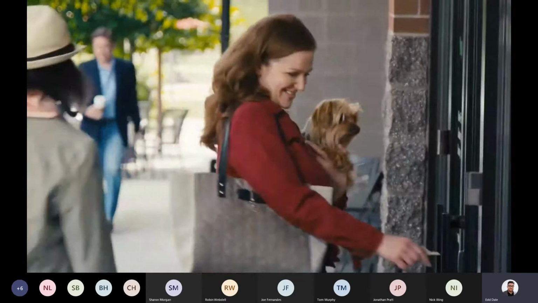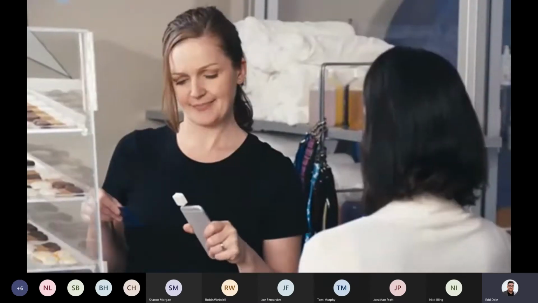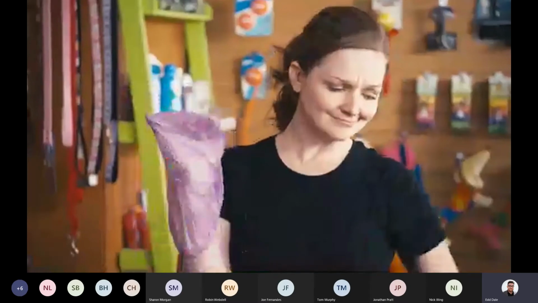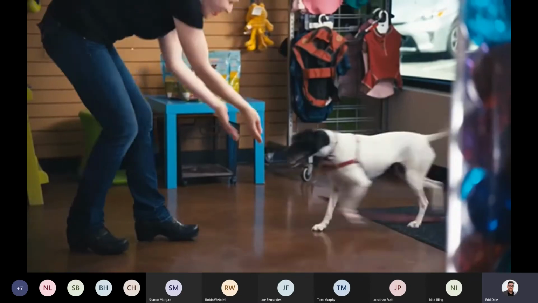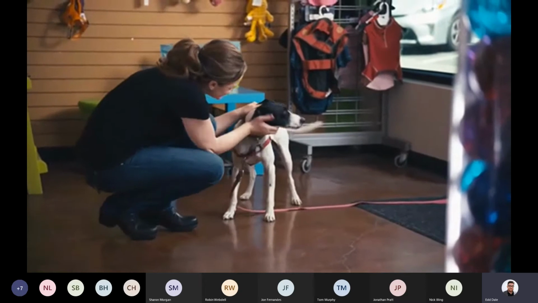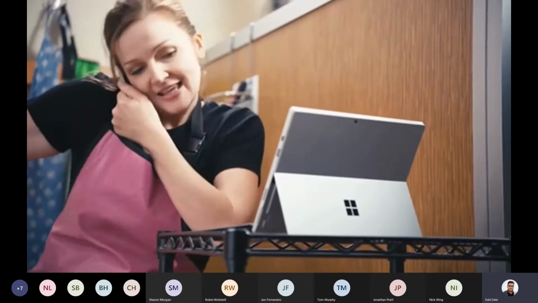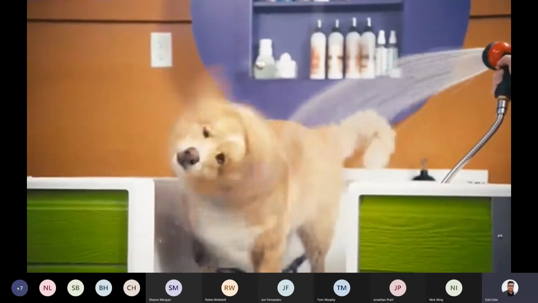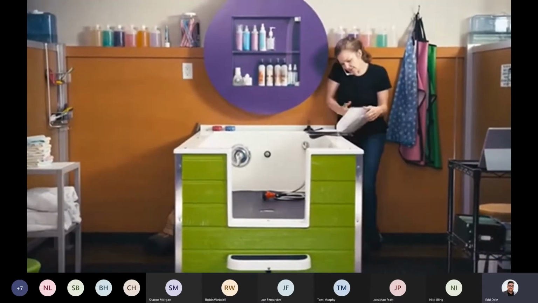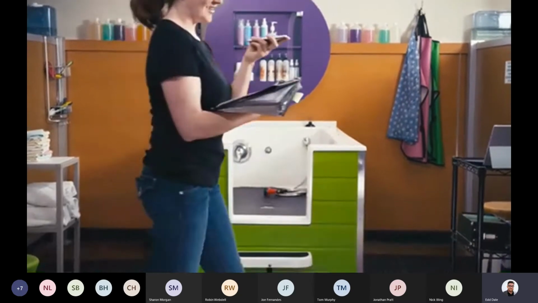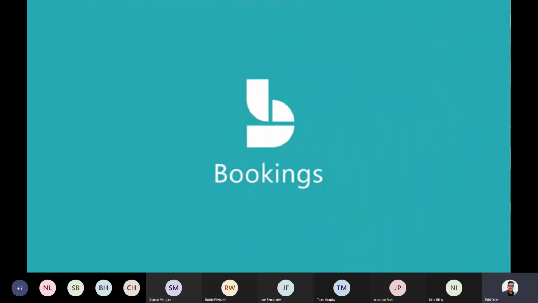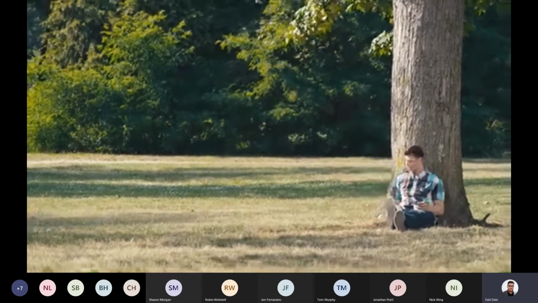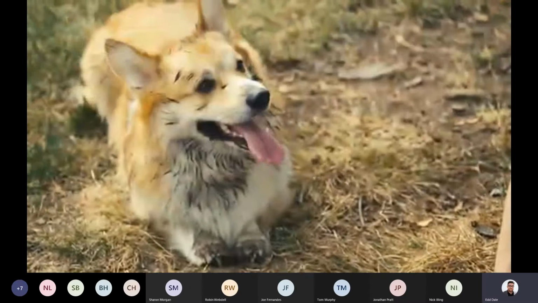Meet Sarah. She owns a pet grooming business. She's also the chief financial officer, inventory supervisor, and janitor. Sarah loves her business because she loves dogs. But Sarah has her hands full. She spends so much time scheduling appointments, she sometimes loses focus on her clients. And to make sure those clients show up, Sarah plays phone tag a lot. But with Microsoft Bookings, Sarah can spend less time scheduling because Sarah's customers can now book appointments whenever it's convenient, like right about now.